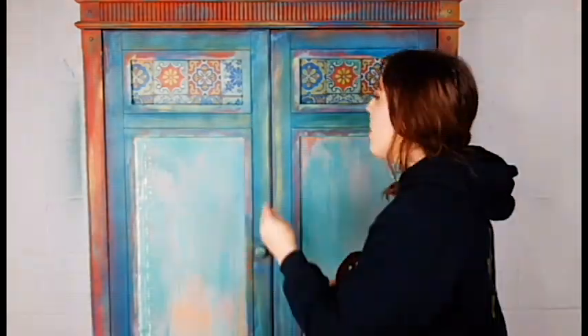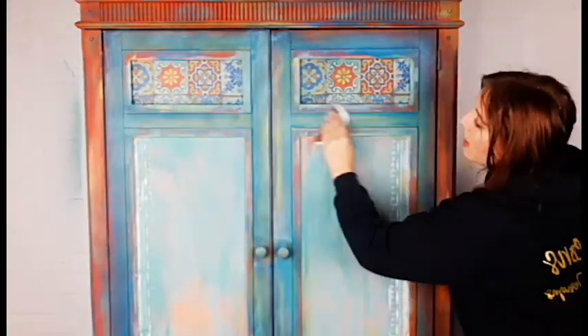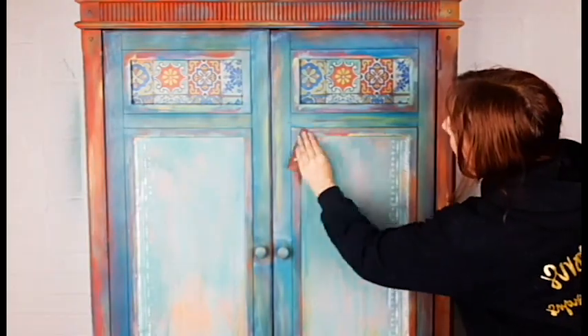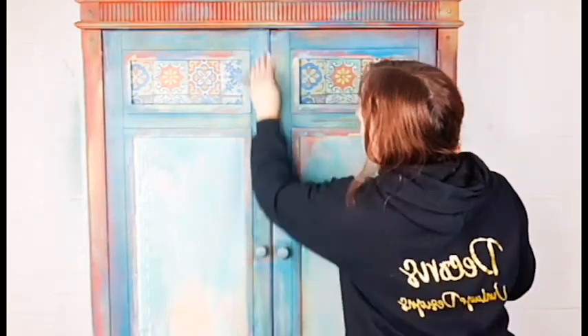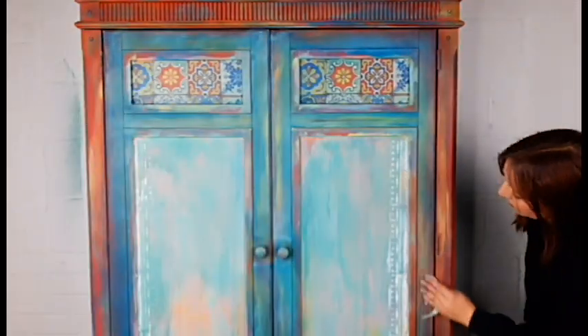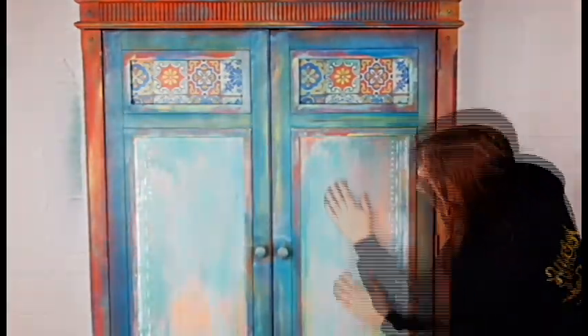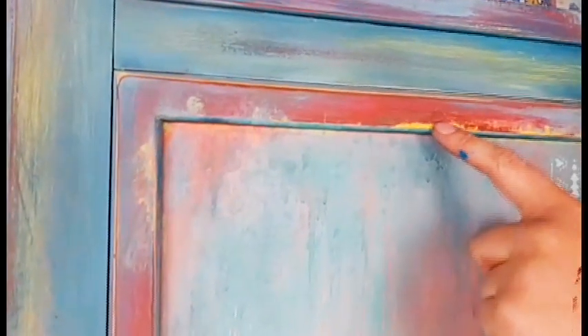When dry brushing, if you happen to find you've used a little bit too much paint, don't worry — you can fix this either by using a damp rag with a little bit of water to wipe away, because Dixie Belle is a water-based paint, or you can just continue to brush it out with your chip brush. The piece is entirely dry now and I have some 120 grit sandpaper — it's time to really let this piece shine. If you want just a scratchy look you could even go for 80 grit; if you want a softer look then go for around 200 grit. As you're sanding you may get a little surprise of a colour peeking through — just sand it a little bit more. Sanding will also bring this all together, making the colours look more natural, realistic, and authentically worn, and also allowing some of the wood grain to poke through to get that really rustic chippy look.